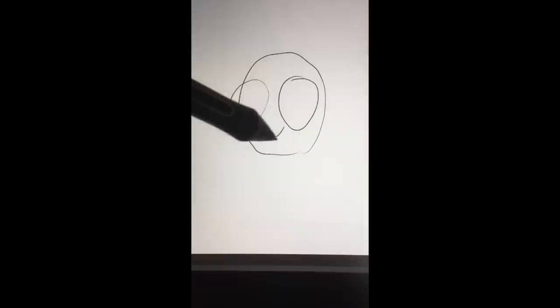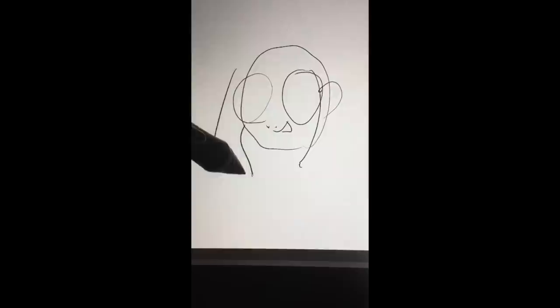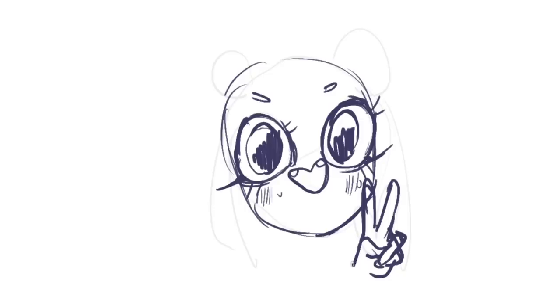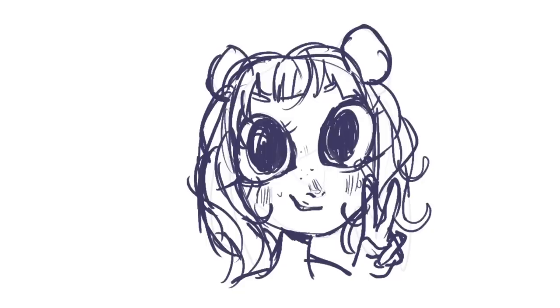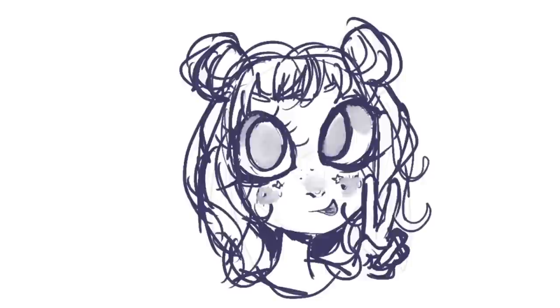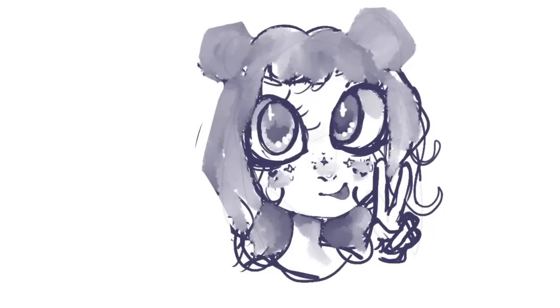So my first step was to try to draw a really terrible sketch perfectly synced up to this soundbite. Now this was actually a lot harder than I expected. I even played it while I was drawing and I kept messing up parts or not having it be perfectly in time so I kept having to redo it — it took literally six tries. Once I finally got a sketch that was perfectly synced to the sound, I had to create the grand reveal part. At this point I was torn because in general it seems like the meme goes as a change from a really crappy sketch to something really polished and nice, but the one that made me crack up the most was the dog one where you kind of commit to the awkward proportions of the sketch and just render it out really nicely anyway. But I also thought that doing it really nicely and making it look really cute might also be fun. I really wasn't sure what way I was going to take it.